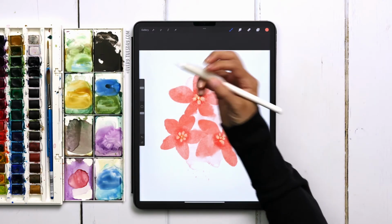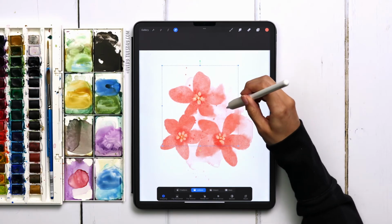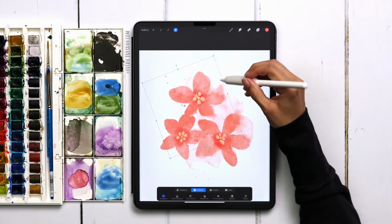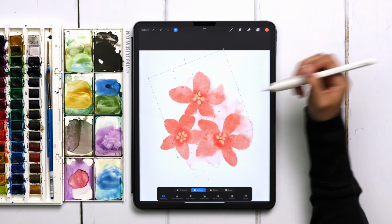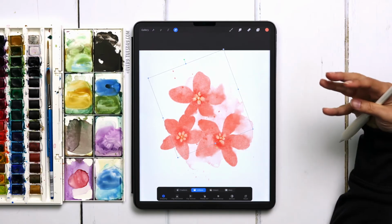I think I'm going to make this just a little bit bigger. That looks good. I always try to go a little bit bigger than I probably need it, because I can always size down, but if you stretch your pixels too much, it's just not going to look right, even with the softer edges. We don't want any pixelation here. So that feels really nice. I'm covering most of my elements and it's not overpowering at all.